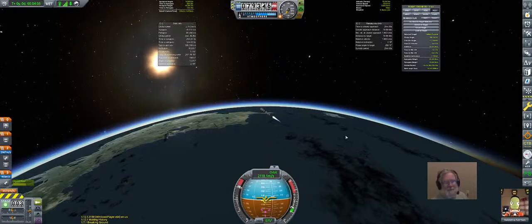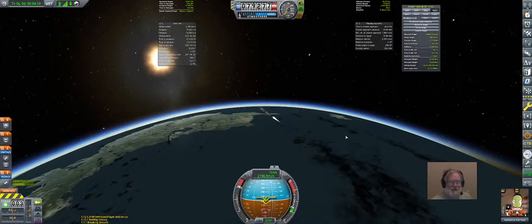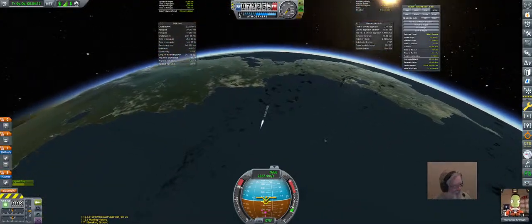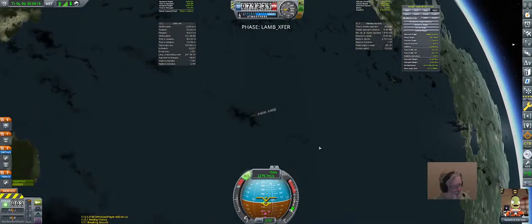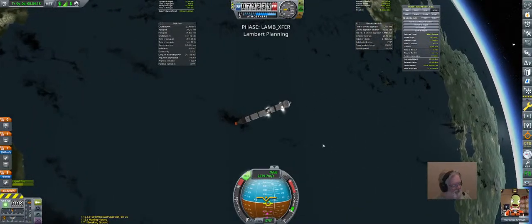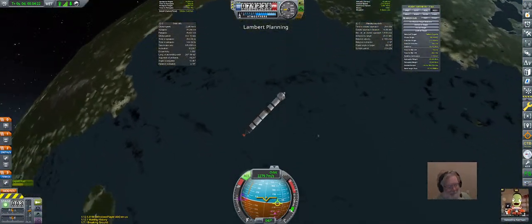So we don't end up jiggling the RCS when we're in that dead area. We just use our reaction wheels to keep us properly aligned. See there, we're firing RCS to get us to turn around to the idle area.